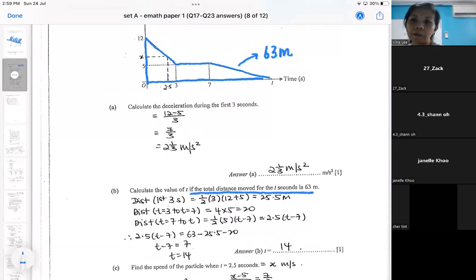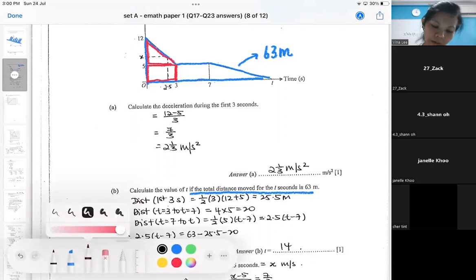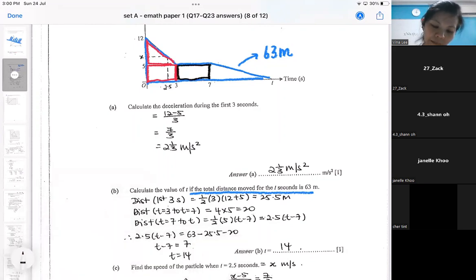So I think some of you for this part, you misinterpret the 63 as a triangle, but it's actually the whole thing. So you actually got to break it up. Break it out into a trapezium. If you don't like to break it out into a trapezium, you can break it out into a rectangle, a triangle, and then subsequently another rectangle, another triangle again. So some of you got the part B wrong because you misinterpret the area. If you have gotten the correct area, I think that's not an issue. So it's the whole thing that is 63.